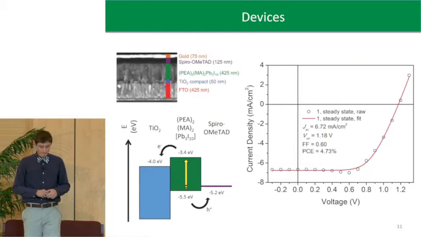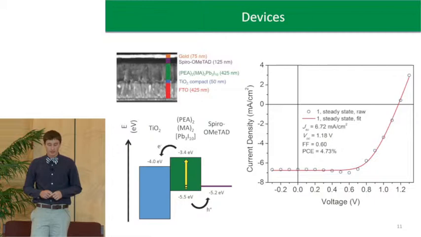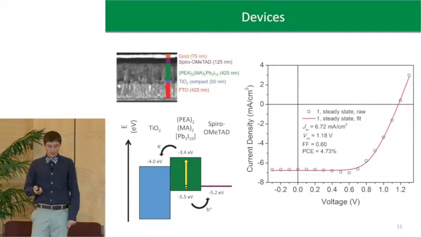And finally, I was able to make devices. So this is essentially copying what's done by some people in the literature. It's a titania compact layer, which is your N-type material, followed by the perovskite, your hole conductor, which is an organic polymer, spiro-OMeTAD, and then gold. And you'll get light to go into the layer of the perovskite. You'll get your hole and electron pair. And then you will extract those into the titania for the electron and the spiro-OMeTAD for the hole.